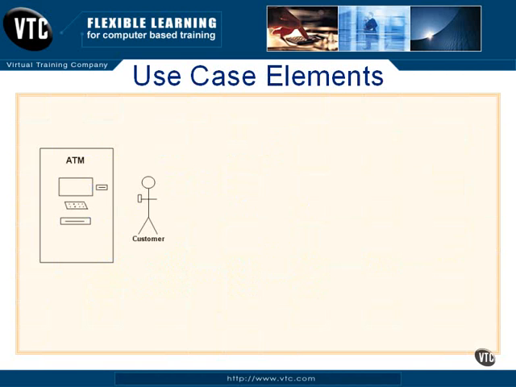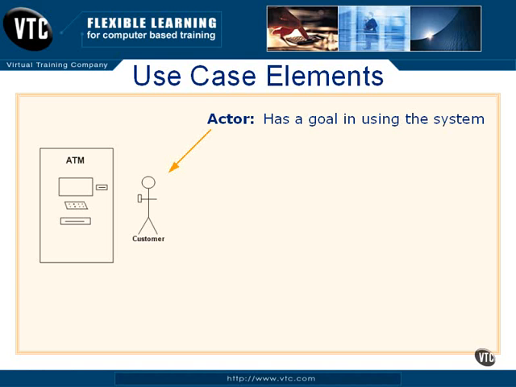So let's take a look at what goes into a use case. For our example, we'll use an automated teller machine. For any use case involving the ATM, you would need an actor. An actor is someone or something that has a goal in using the system. For this example, the actor is the customer. An actor can be a person, but an actor also can be another system or an organization — basically anyone or anything that has some goal in using the system.